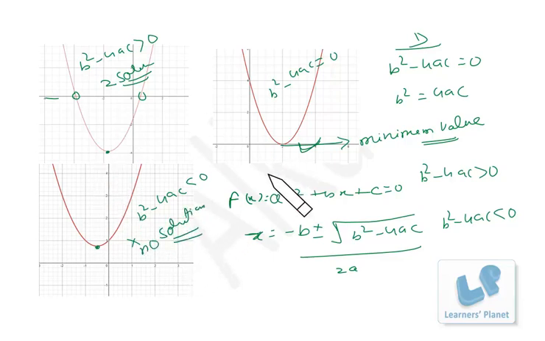Now in all the three cases, when the coefficient of x square is positive, you will get the minimum value of this expression, but you will never get the maximum. Never get the maximum value, because these curves are never ending, right? So whatever value of x you keep on putting, the curve will keep moving upwards, right? So you cannot find out the maximum value, but yes, you can find out the minimum value, right?